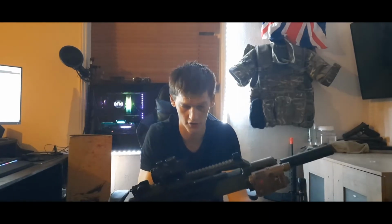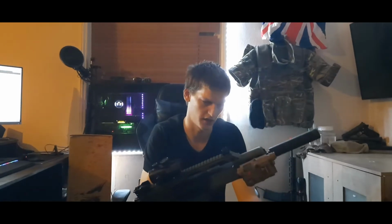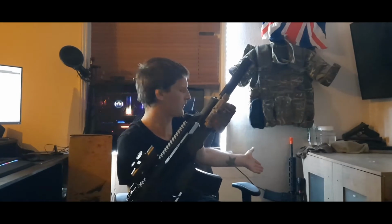So, the gun itself, from what I've looked at now, is £159 from BB Guns for Less, and that's at a low price reduction from 240 quid. Now I must have got this on a special deal or a special day, because I only paid 110 quid. Probably the best 110 quid I've ever spent on a gas blowback rifle. This isn't my first, and it's definitely not going to be my last. But that's another conversation to have altogether.